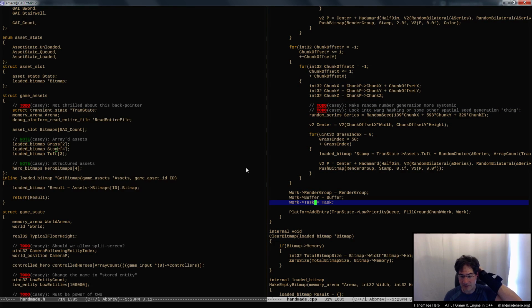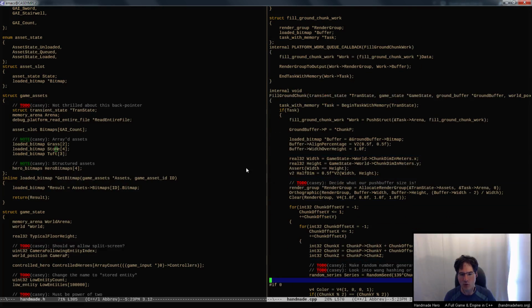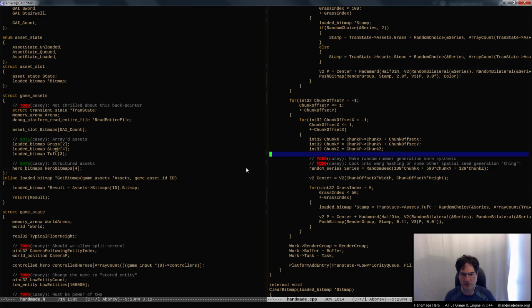Because it will be missing one of the stamps it should have stamped in, and we'll just get an incorrect ground chunk. That might be fine when we're rendering actual frames from the game, because at worst case it's a flicker, but more often it'll never happen because we're streaming far enough out that things will have time to page in before they move onto the screen. But we don't have any such guarantees here. And if we even have one failure that gets baked into a ground chunk, that could be a pretty bad error that I don't want to have.